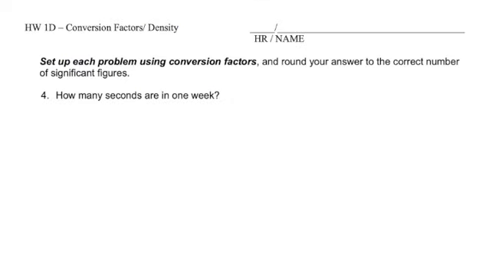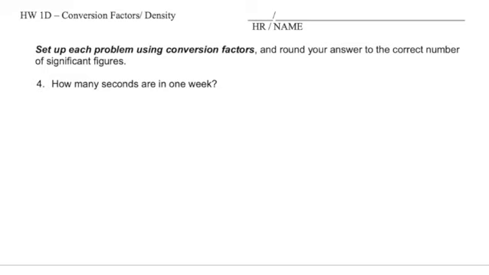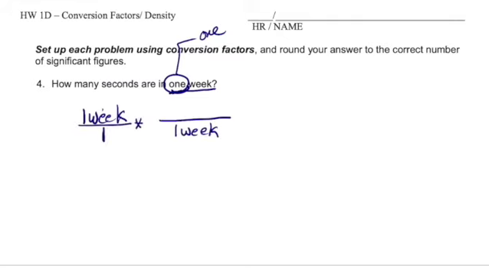Number 4, how many seconds are in 1 week? In question number 4, we have to calculate the number of seconds in 1 week. All right, so I'm going to begin here with 1 week. Now because of the way it's written as the name 1, this is going to be an exact number. All right, there's no choice in the matter. It's not a measurement. 1 week, I'm going to make that singular, has 7 days.